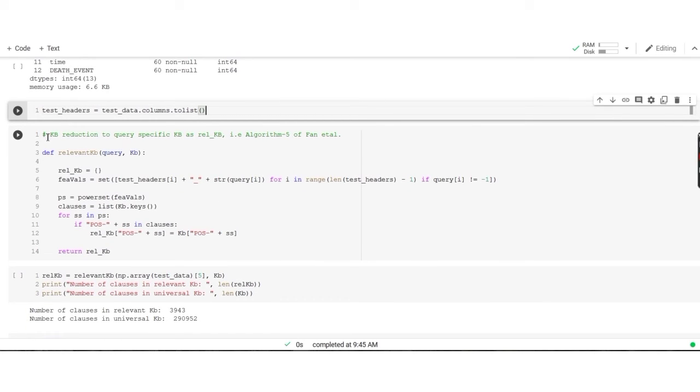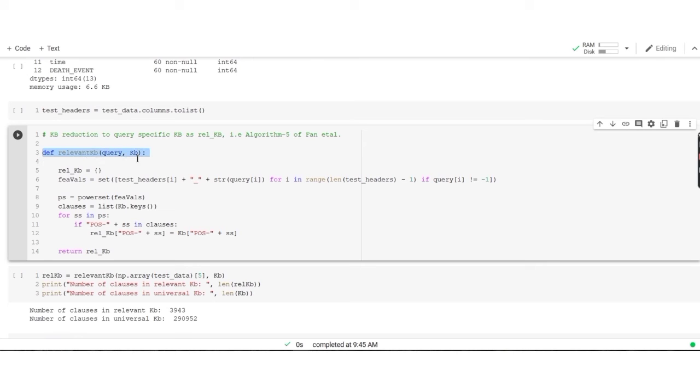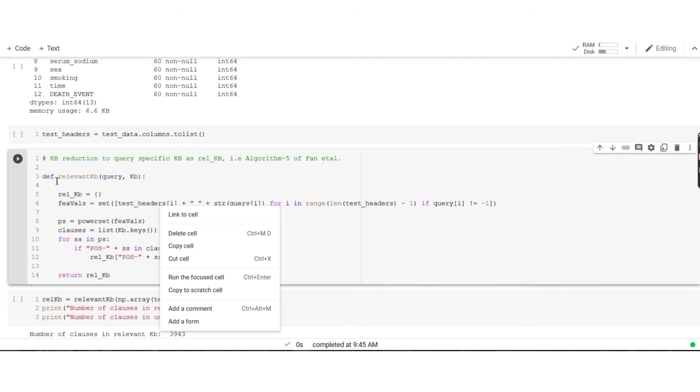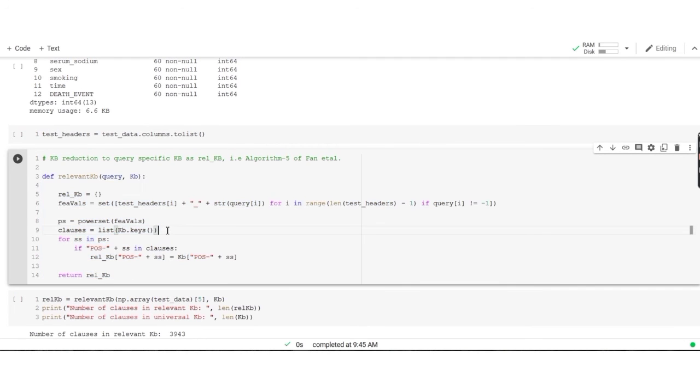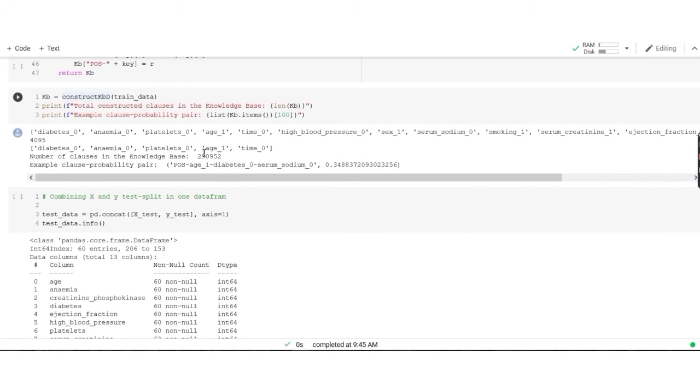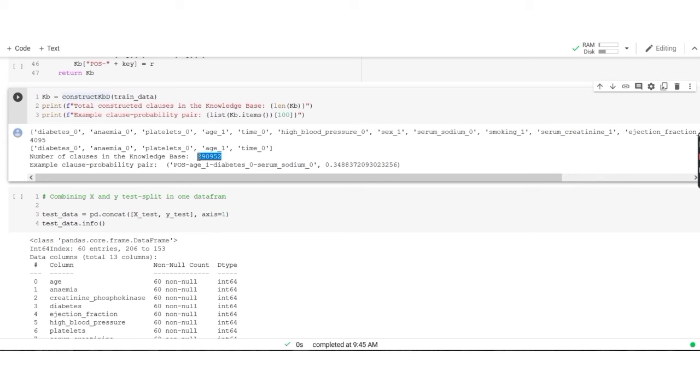we have defined the function to build the relevant knowledge base. The reason for building it is that whenever a test query or test row is passed to the model, if this part is not done, it will have to compare with all of these 2,90,952 clauses.